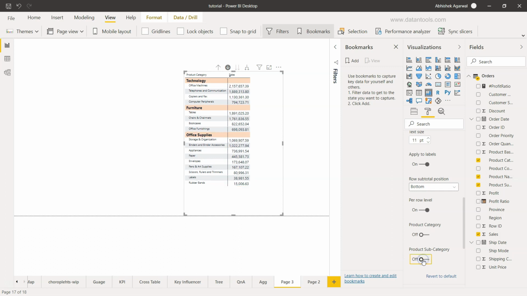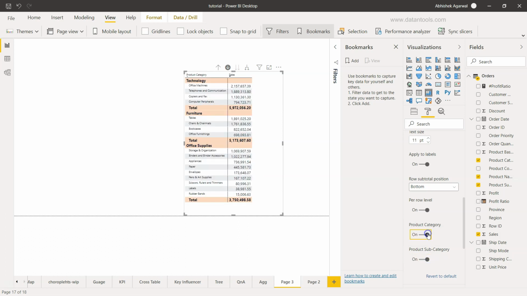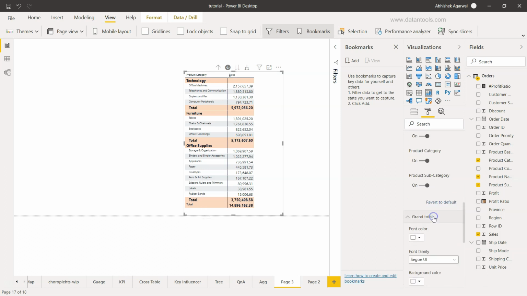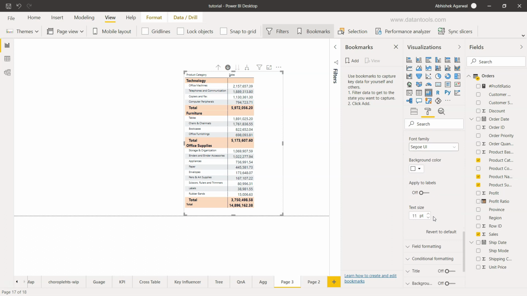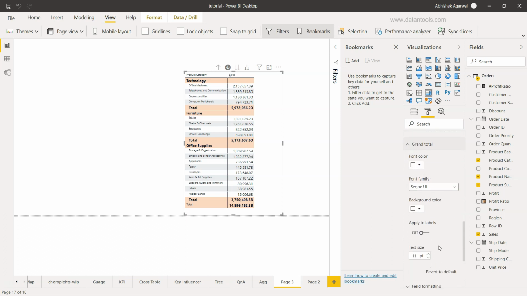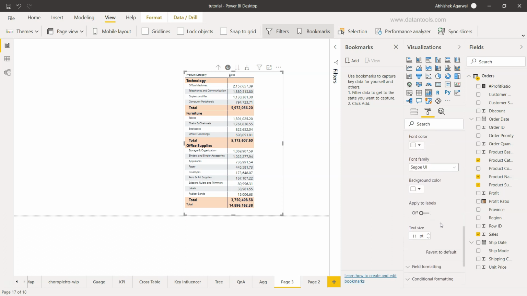Similarly, if I just uncheck this, then the subtotal at the product category level you have disabled. So we can enable and we can get the total and the grand total for this. But again, down there you have the option of grand total as well as to change their font and settings, but nothing related to this total and everything.